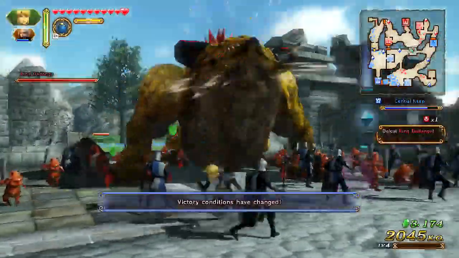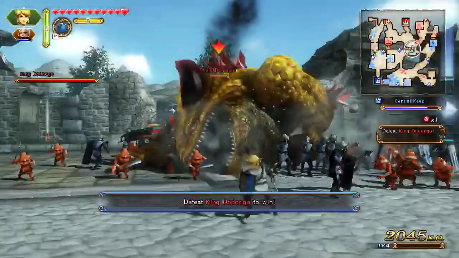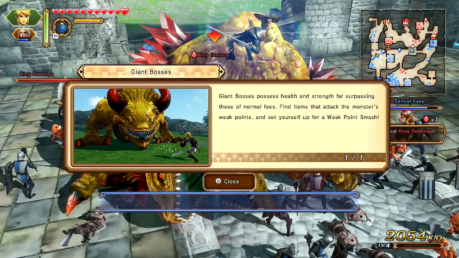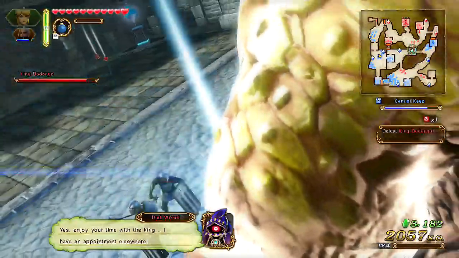Oh yeah? Here, have a little something to eat. Maybe you might deserve that. And also, giant bosses possess a high amount of health and strength far surpassing that of normal foes. Find items that can attack their weak points and you can set up for a weak point smash. See what I mean? Watch.